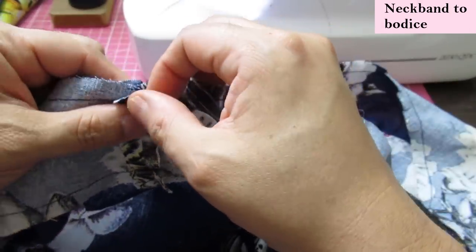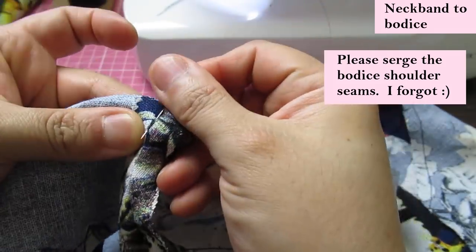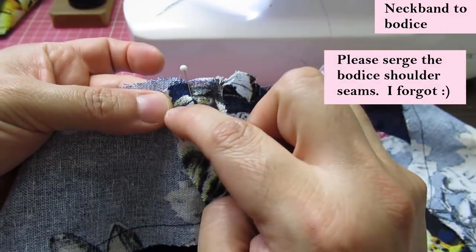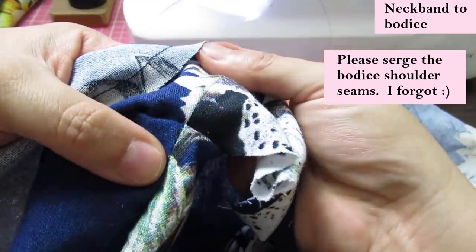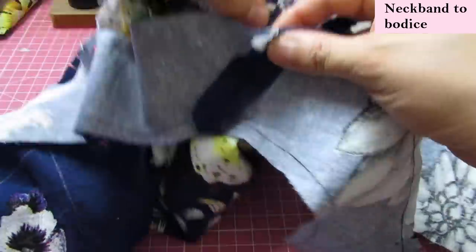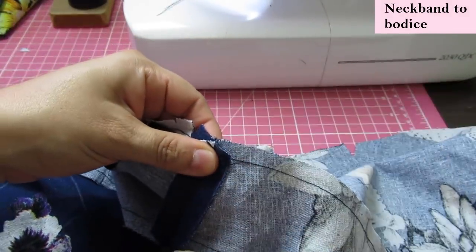Now these seams are open. The junction of these seams will be seen from the outside, so I really want it to be exact. I won't be removing this pin. I'll be keeping it there while I sew carefully over there. And that's how I make sure that that seam is going to match. And the same here. Those are the rare exceptions where I won't take the pin out. I'll just be super careful when I sew over it. I'll usually hand crank over that area.